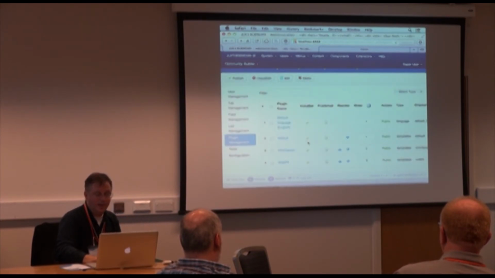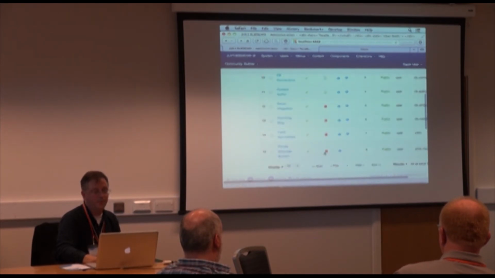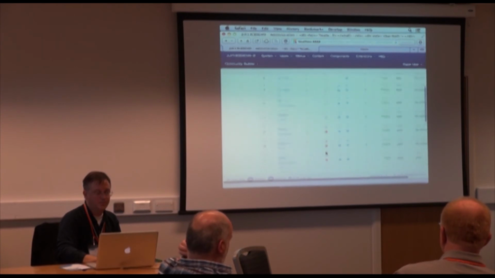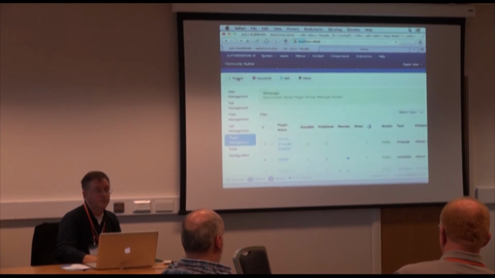So I go here to the plugin manager, and there is something here called private messaging. I publish it. And there's a setting here. I just set the uddeIM. Save. So Community Builder now knows that uddeIM is installed and will work with it.